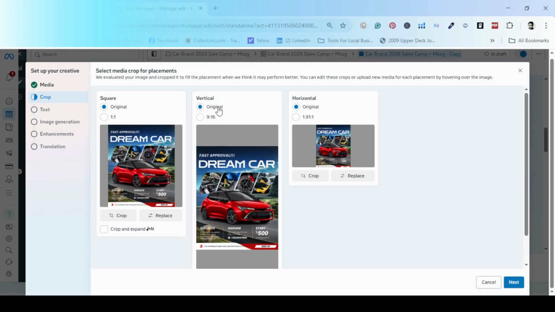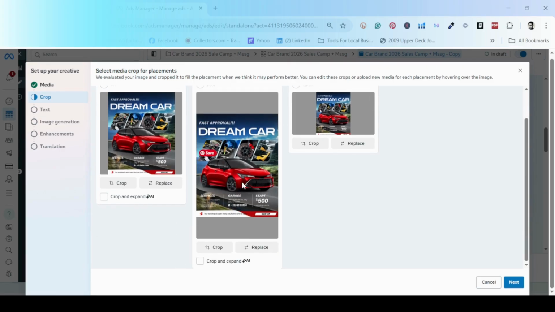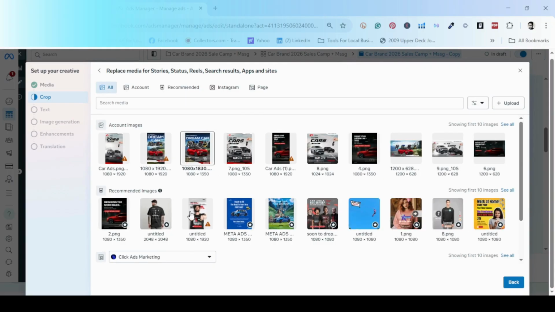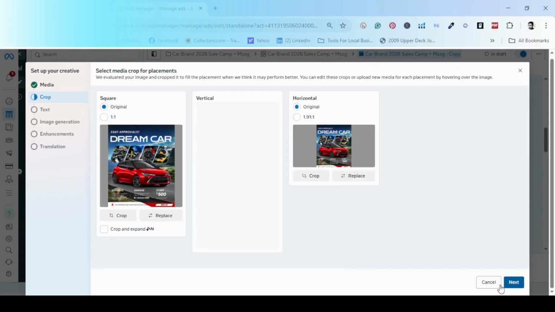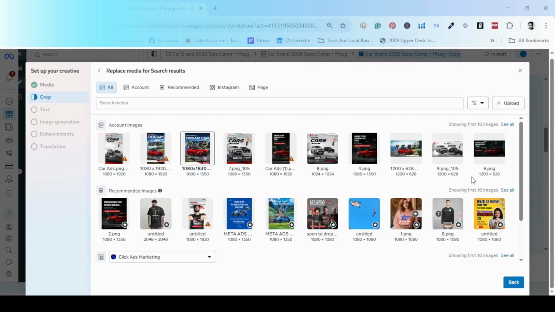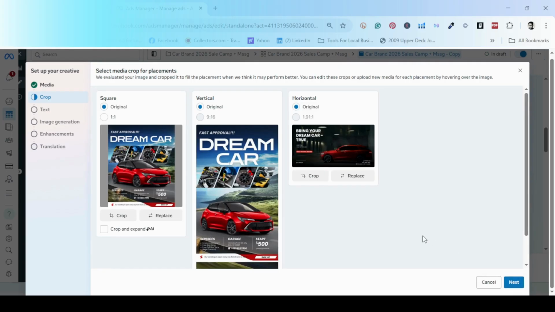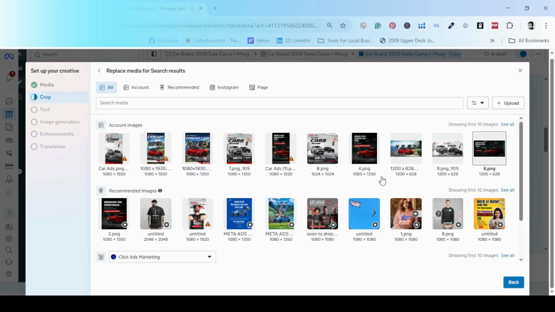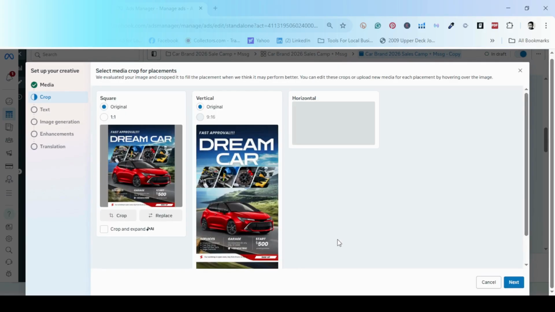So click originals. This one's okay. So we need to replace this for the aspect ratio of 1080 and 1920 back, and then replace this one with the aspect ratio of 1200 by 628. Oh, hold on. Okay, sorry.